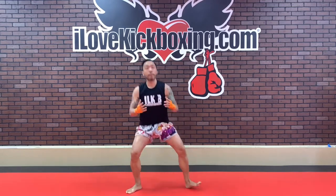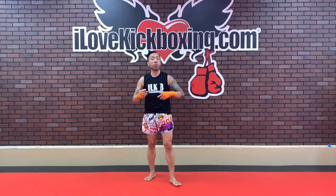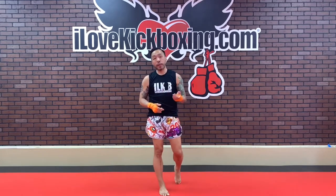Okay, guys, that's it. Nice and easy. Get that little pulse there as well when you return to that low squat hold position. Just go slow and steady. Go at a pace that works for you. If you got to catch a breather, stay in the low squat hold.